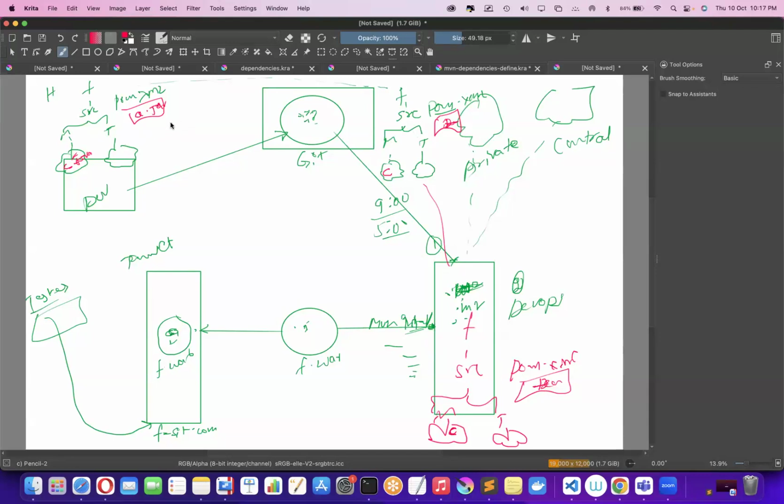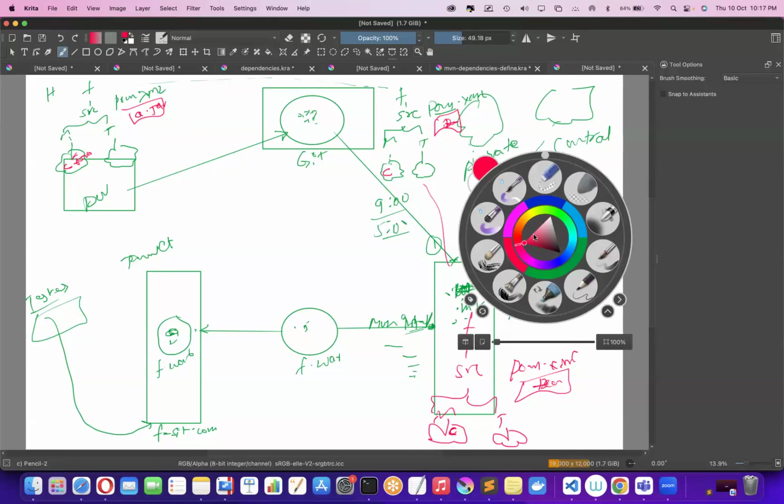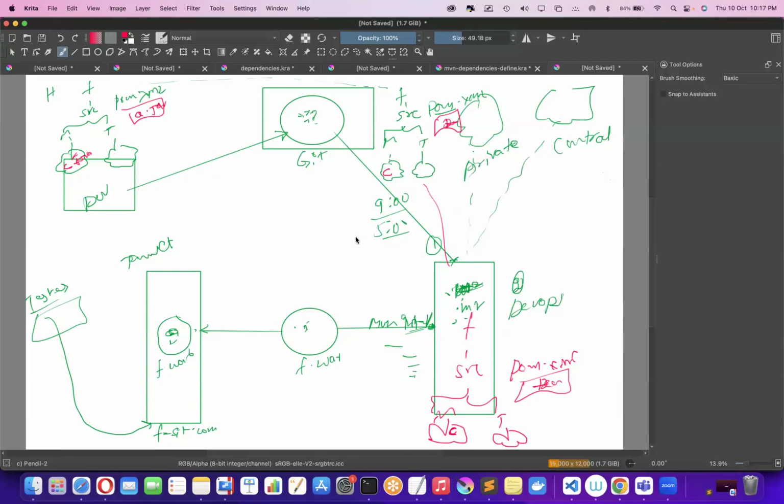I'll give you a classic example. So there was a bug in the system. This is your production environment, say for example. Okay, production environment. There is a bug. So what has the developer done? A developer modified some Java code.